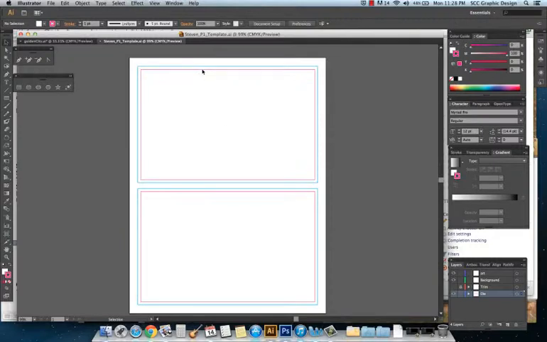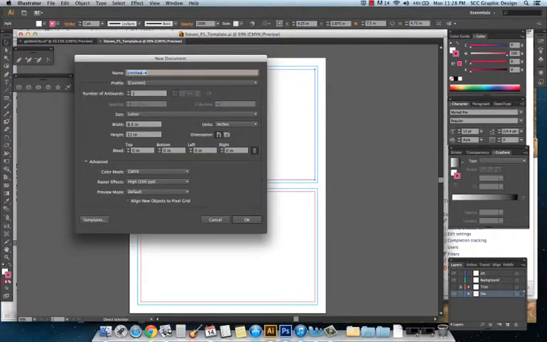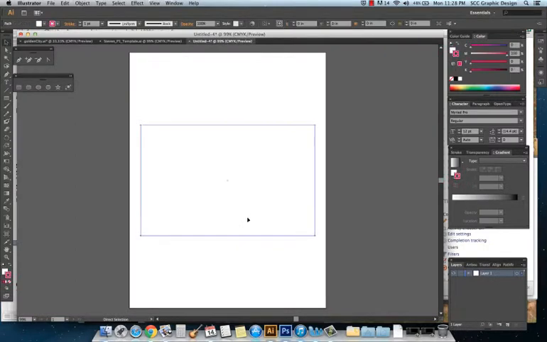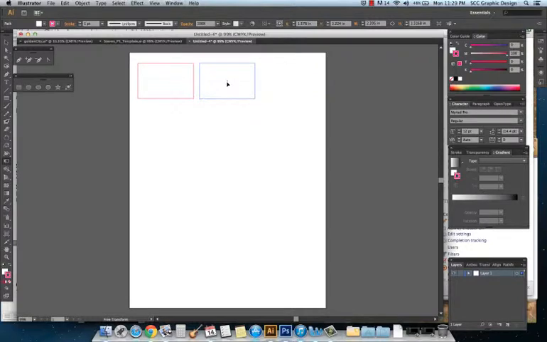Alright, now for when I do thumbnails, I like to start with the actual proportion ratio that I'm designing in. So I'm going to copy this, then create a new one, a new page. I'm going to paste that into place. I'm going to press the letter E, which gives me the transform tool. Hold down the shift key while I click and drag this, and holding that shift key down keeps it constrained to the same proportion or ratio. I'm going to slide that size up. I'm going to click and oops.